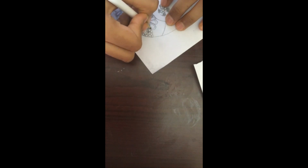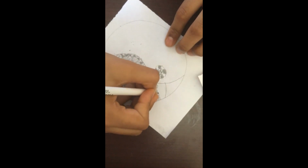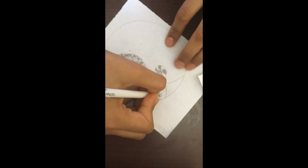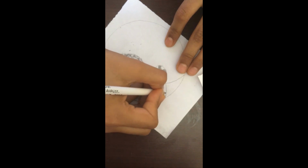And now you see I'm doing it in pencil, but you can also do it in pen or any color you want. Pen would be better so you can see it more clearly. Pencil is easier if you're someone who makes mistakes, because you can always erase it. And you can always use color pencils to make it more creative and decorative.